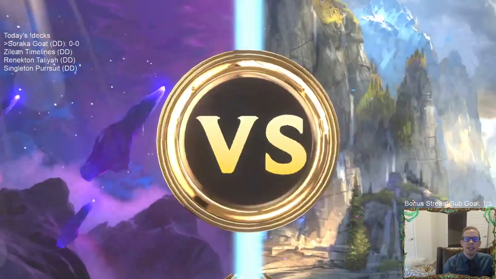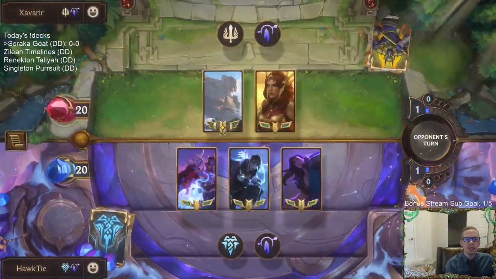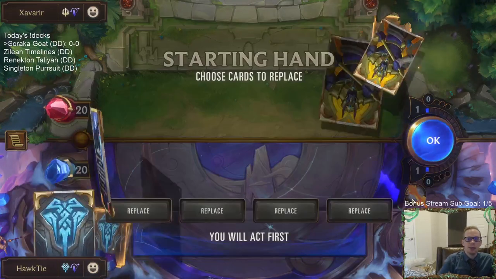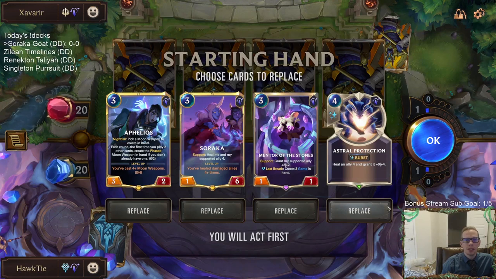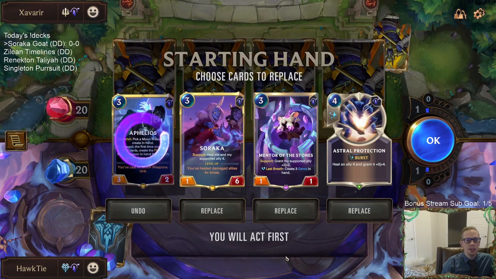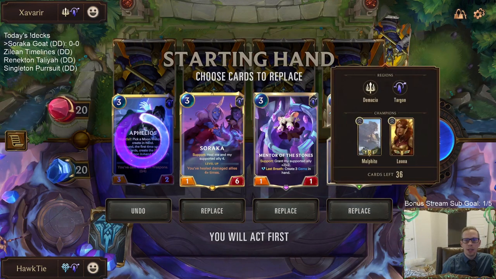And looks like we're playing against Malphite and Leona. So we got some Daybreak stuff. They're going to be really good at blocking. That's what those things usually do. These Daybreak units, they block.